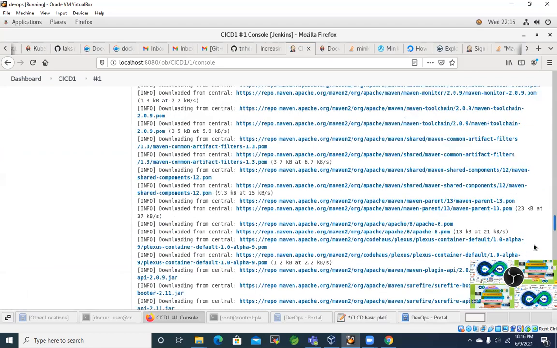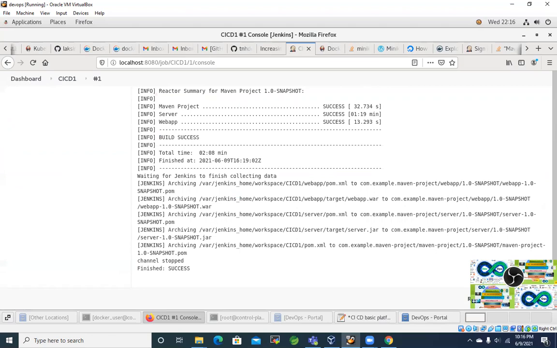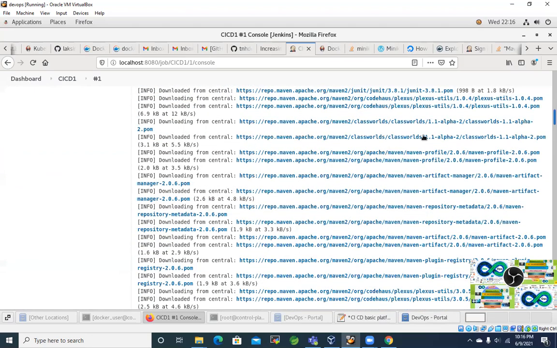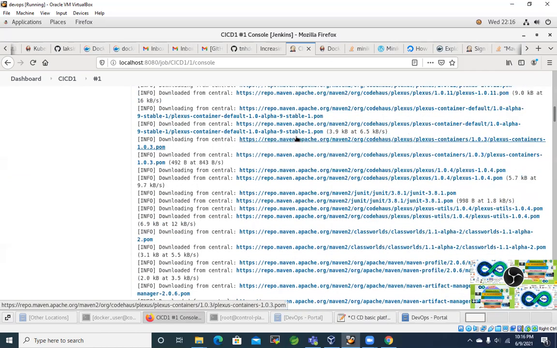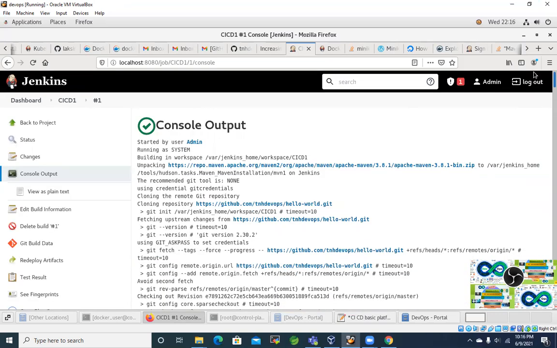See, go down, down, down, down, down. Further, then only it goes for success. So this took around 5 minutes, because it's the very first time it downloads all of these Maven dependencies as per the POM file, right? So there are dependencies to manage this particular Java project, and those get downloaded. That's why it takes time for the very first time. When you're doing it also, it won't be so quick the first time. Thereafter it will go faster.